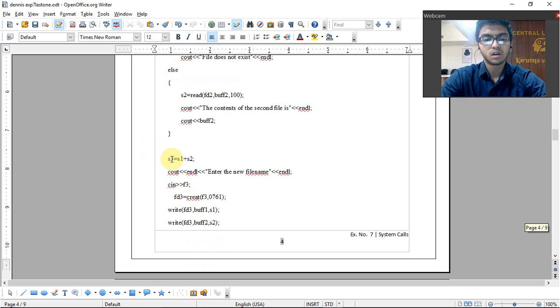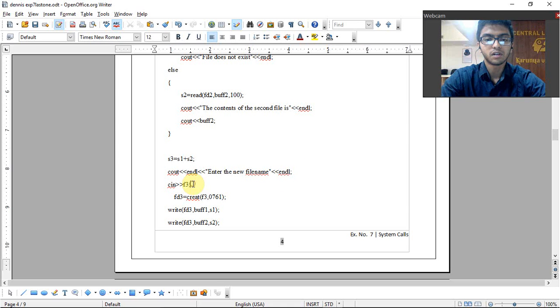So our operation here is to concatenate the contents of two files. So we have s3 is equal to s1 plus s2. Cout endl, enter the new file name. This is the file in which we are going to concatenate the contents of the first two files.